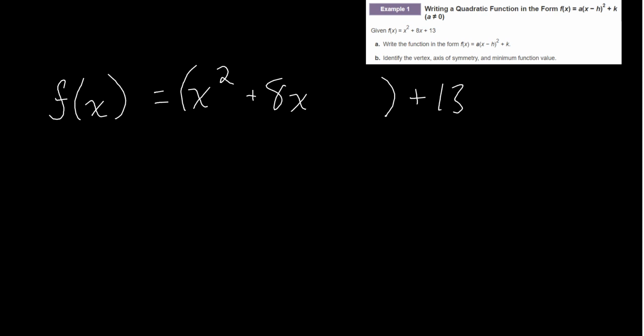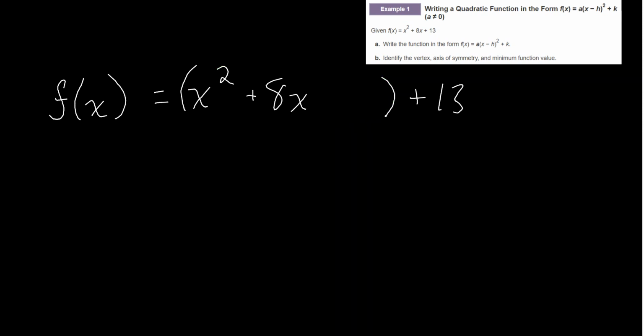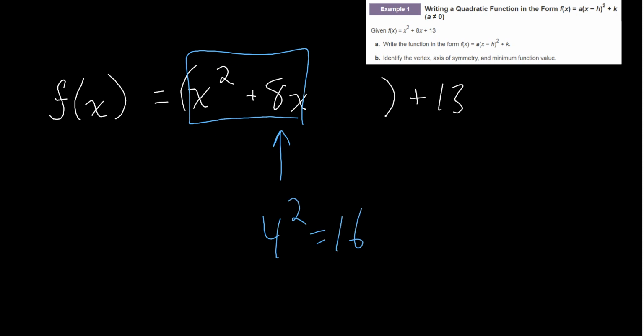All I basically did, of course you saw, is move 13 to the side, and now I'm just looking at what's inside here. Obviously there's nothing right here because we're going to put something there. If you recall, this is set up the way we want to complete the square. It was half the quantity of b, so half of 8, which is 4, and then we square it, which would be 16. So we're going to put a plus 16 right there.